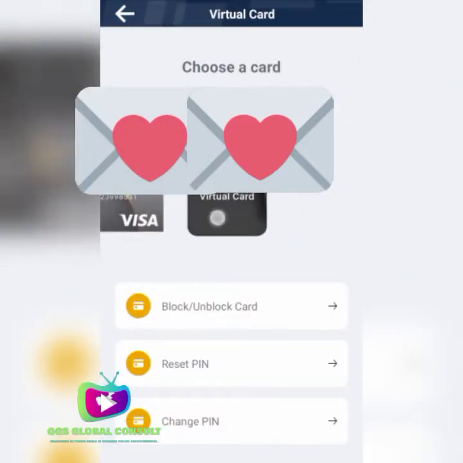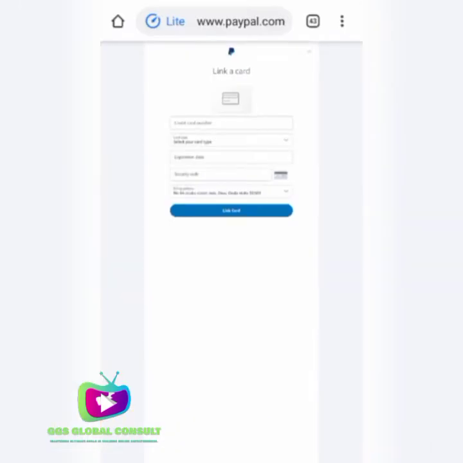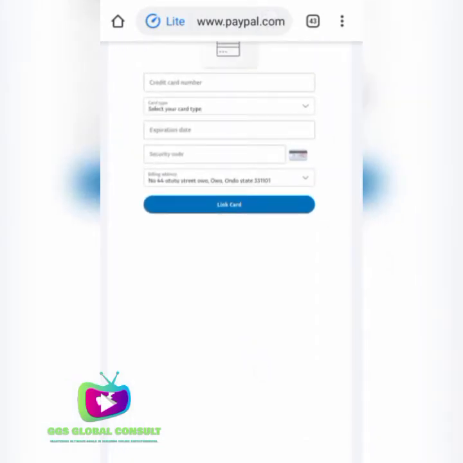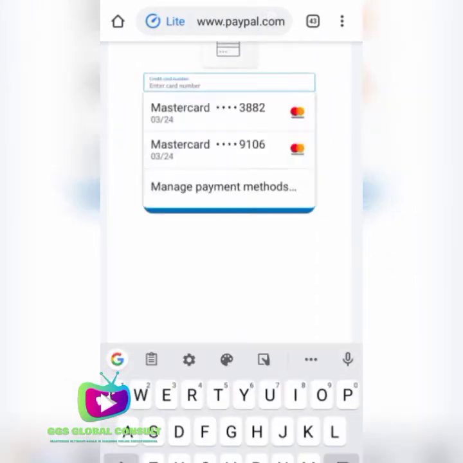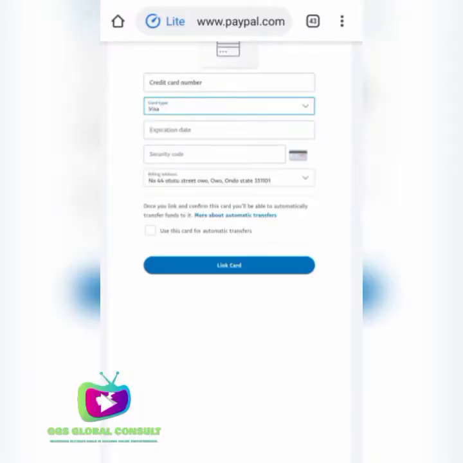When you are done creating it, you copy the number and the details of the card and paste it directly to your PayPal account, to where it is required. Paste in the number type, because after creating, you'll be given a Visa card. It is only a Visa card that supports automatic transfer. You see, as I put in Visa card, it brought out an automatic transfer whenever I receive payments. That is for it. And after you are done with all those things, it works for every bank.